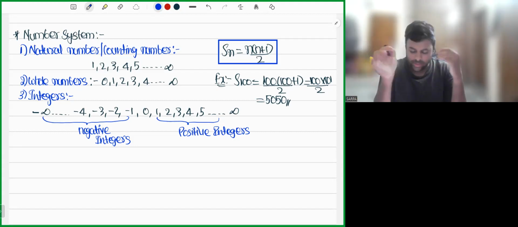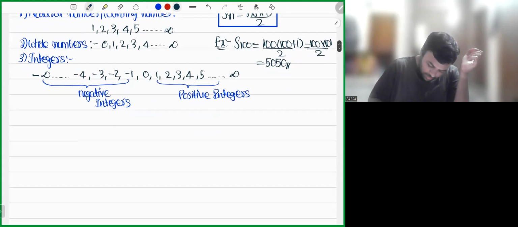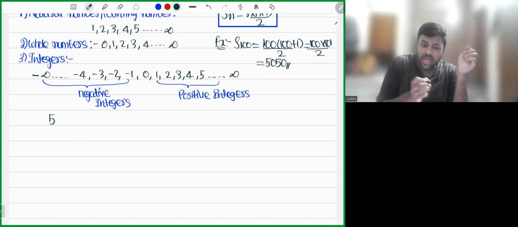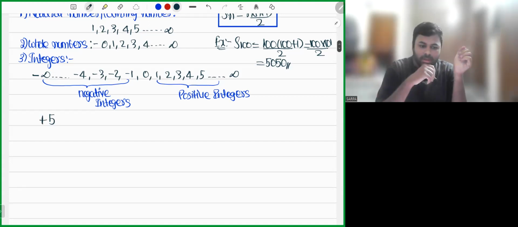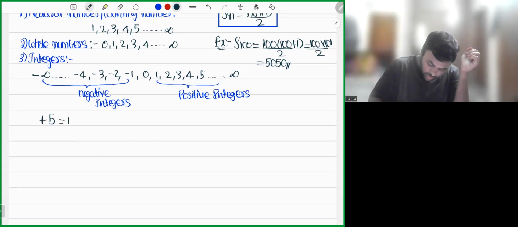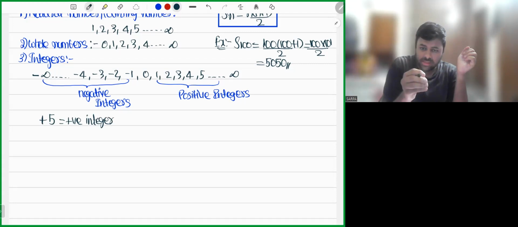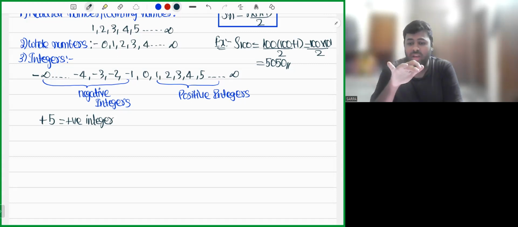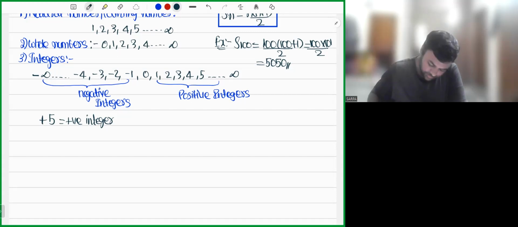Now, sometimes what happens is a number is written just like this, as 5. So what do you think? Is it a positive integer or a negative integer? If nothing is there before the number, in mathematics you'll assume that it is a plus symbol. So if nothing is there, you'll assume it as a positive integer. If the number specifically says so, only then will you assume it as a negative integer. Like if I wrote -9, then you will say negative integer. What if I am writing 11? Then you will say it is a positive integer. Next comes rational numbers.